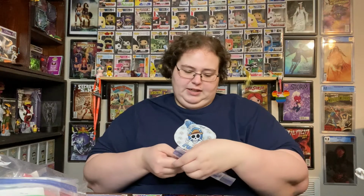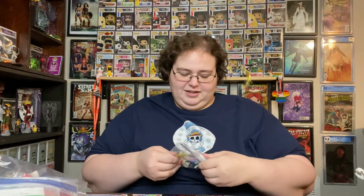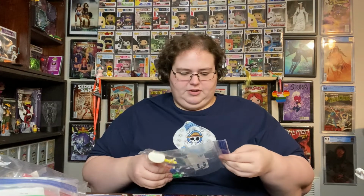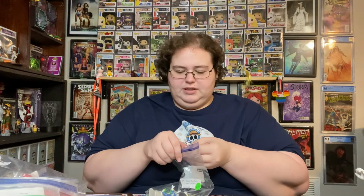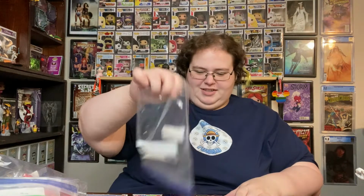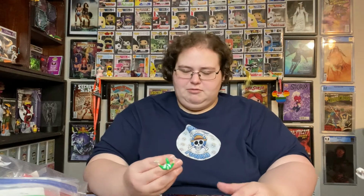So she put these as 6 as well, and these are so cute. She has all these stapled here. So this is Lightspeed Rescue cake toppers, which is so cool. So they're Power Rangers Lightspeed Rescue, so they came out 2000, yep, because it was 2 years before Wild Force. I know Wild Force is 2002 and Mighty Morphin is 93, so I can usually do math between those two.